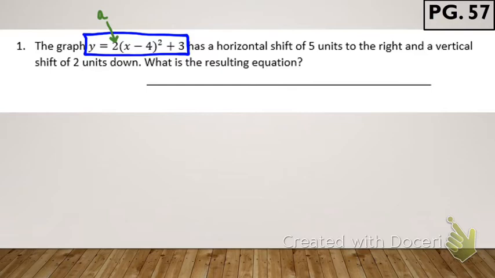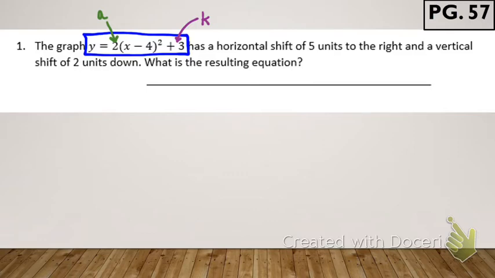Which one of the 2 numbers left is K? 3 right here. And what does K do to things again? K takes things up and down. H is the one that takes things left and right. And the way I remember that one, it's always inside the parentheses with X. And which way does the x-axis go? Yep. X-axis goes left and right. And so if it's inside the parentheses with X, it's going to affect it that way.